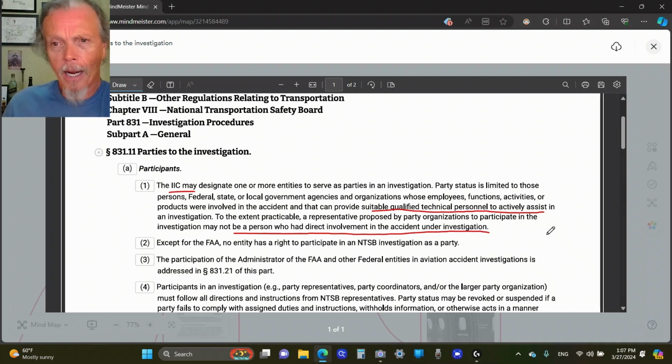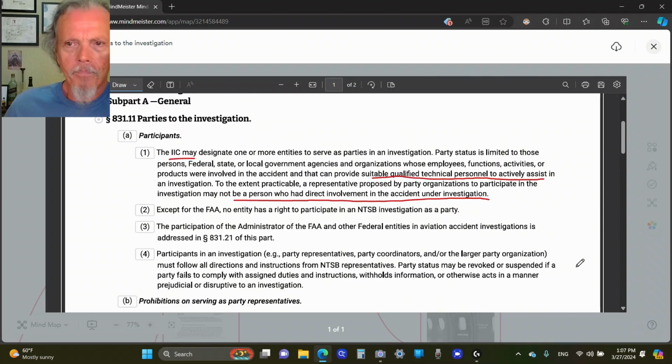So you can have somebody from the agency or employee of the organization, but you can't have somebody that was directly involved in that accident. So you wouldn't ask the guys who put the door on to be involved in the investigation.